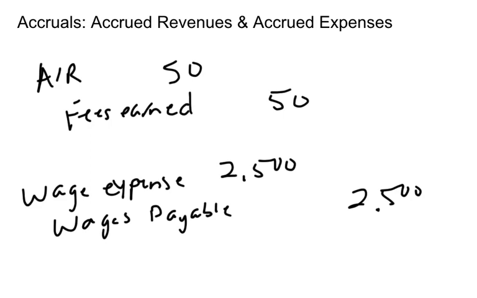Now let me show you one other adjusting entry that you'll see, and that's that special one that I referred to called depreciation. Depreciation is where we take into account that we've purchased assets and they're going to reduce in usefulness over time for physical wear and tear, but also for functional decreases. For instance, computers. You get them the first day. If you still have them, say 3 years later, they don't run as efficiently as they once did. So it's to account for both of those, and it's to take the cost of it and turn it into an expense over time. So we're not going to get into how we get the numbers for this quite yet.